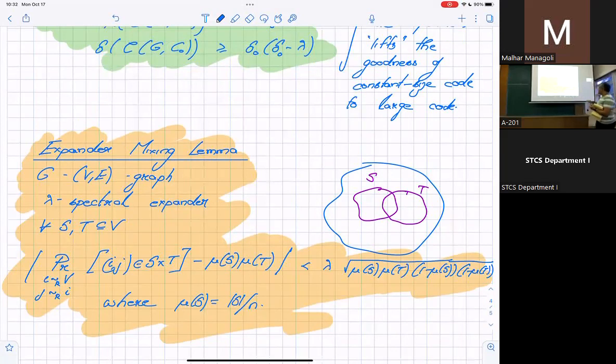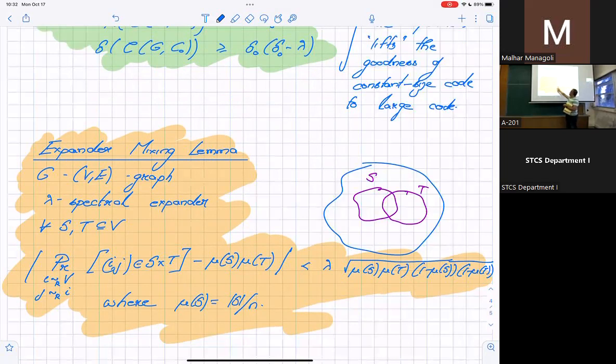So the expander mixing lemma is this. People write the expander mixing lemma in different forms, but I find this the most convenient form to remember. Remember this random experiment: pick a random vertex and a random edge going out of it, and you're asking what's the probability that this pair is an element of S cross T. Notice edges which are completely in S and T will appear twice in this, because once i could have been the left endpoint, and once j could have been the right endpoint. And then look at the difference with what happens if the graph were a completely random graph.